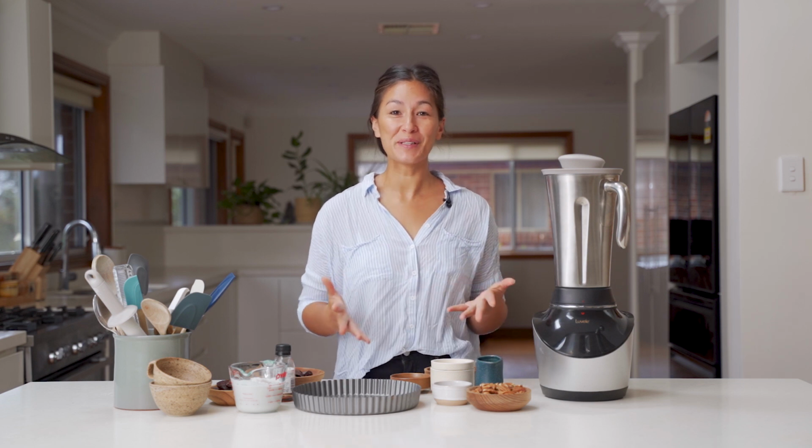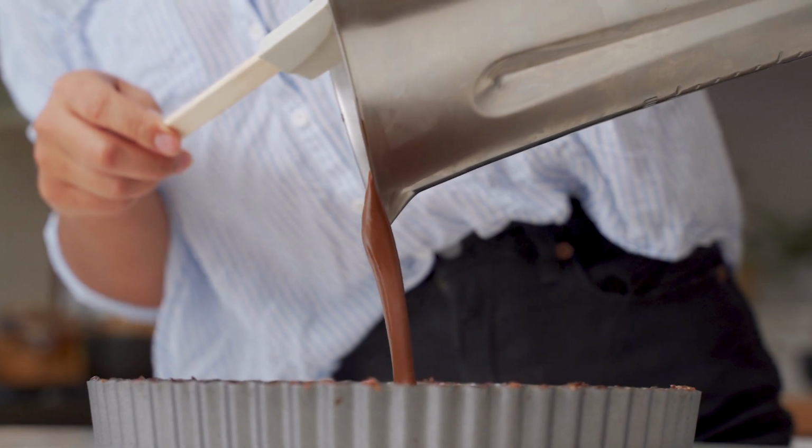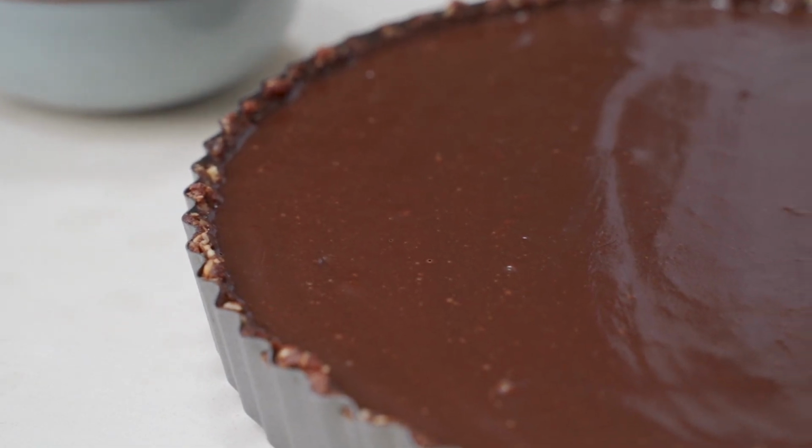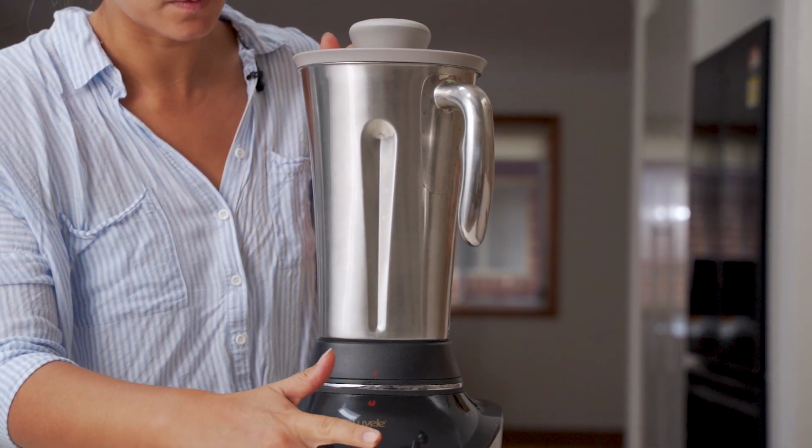Hey guys, I've got a really cool recipe for you today. This one is a tart. It's a no-bake chocolate tart that's vegan and paleo. It's a great one for entertaining and it's all done in the Vibe blender.